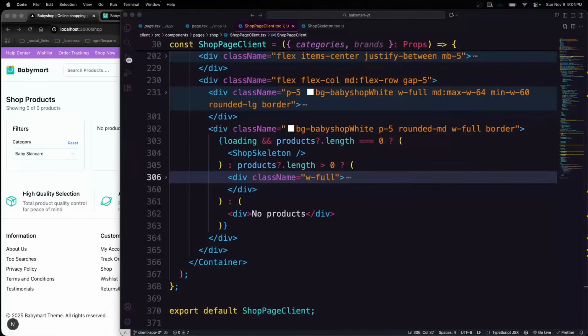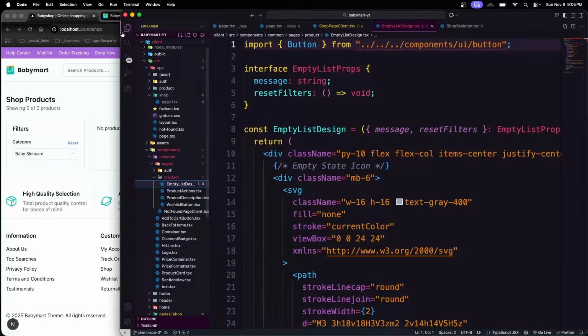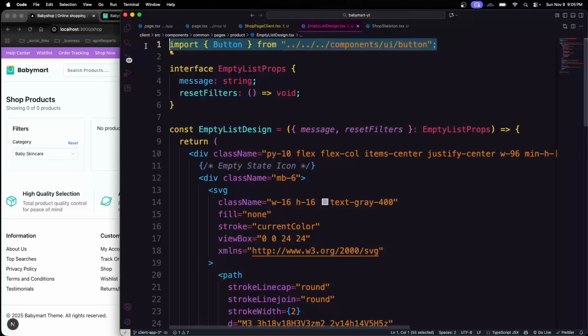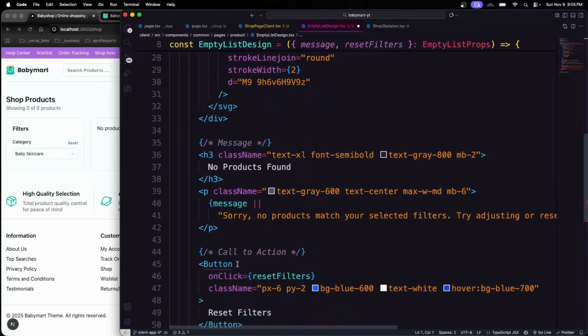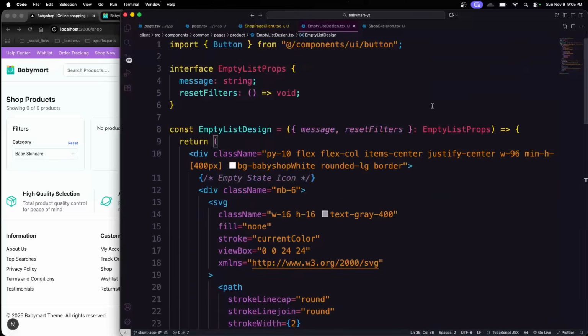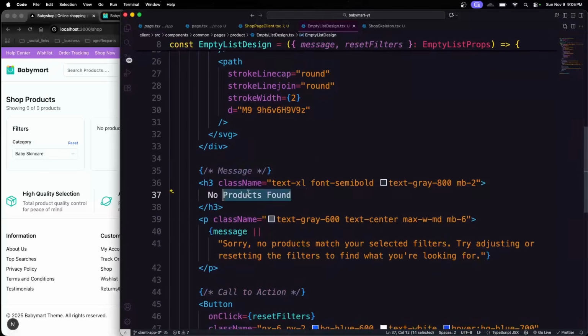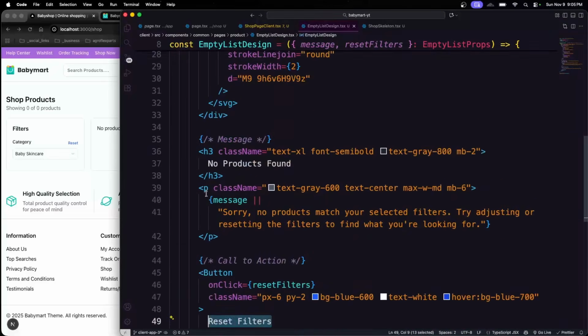Now I'm going to provide an empty list parameter. That's the component which I'm going to have. In that product criteria, not in the common, common has the pages anyway. That's the pages here. Now that's the UI button component here, which needs to be provided in a very good way. So what is that component actually doing? This component takes a message and also a reset filter button. By default it's popping up, and after that is just a loader icon. Then we're getting the no products found and also reset filter. So that's the same structure.